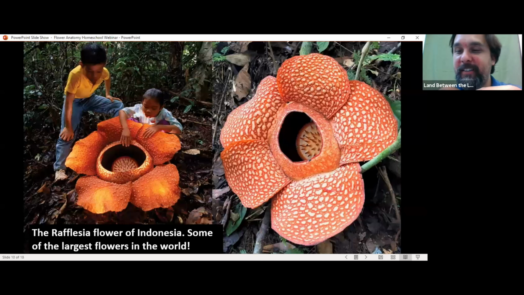Bears, beetles. I don't think they have bears in Indonesia. Pretty sure they don't. I have no idea. I'm not an Indonesian scientist. A couple of people are thinking beetles. You guys don't think it would take a really big pollinator. You guys are thinking it might take a smaller one.